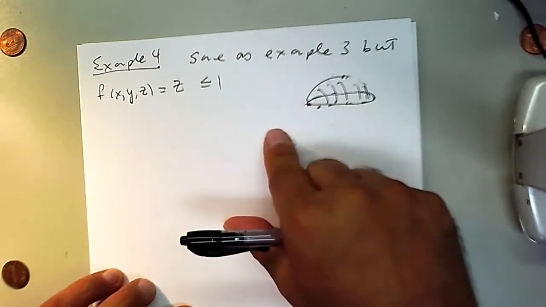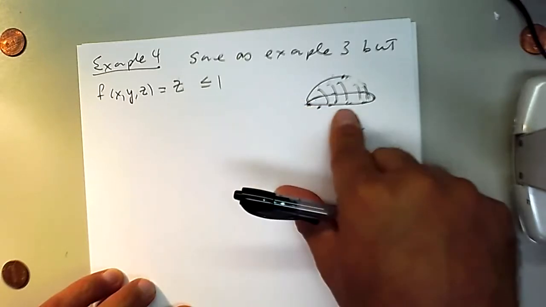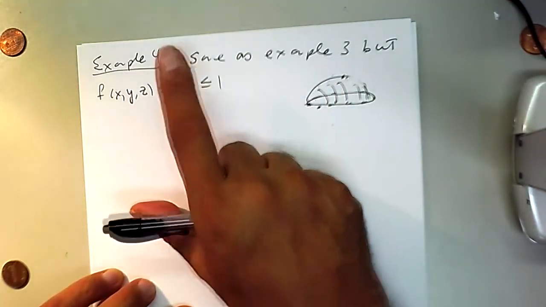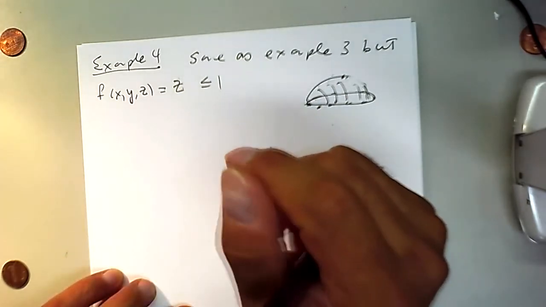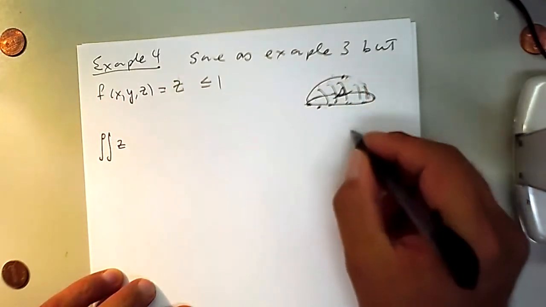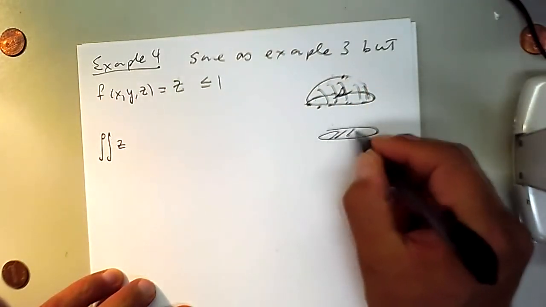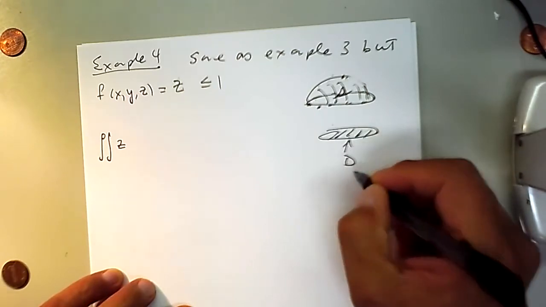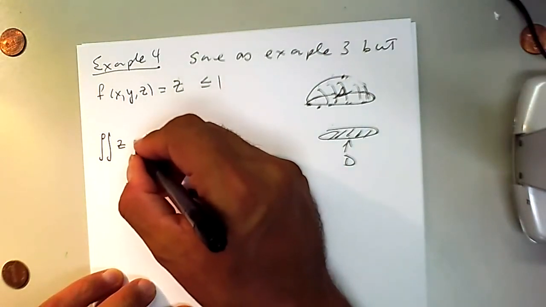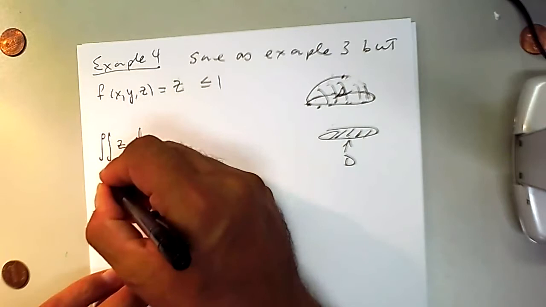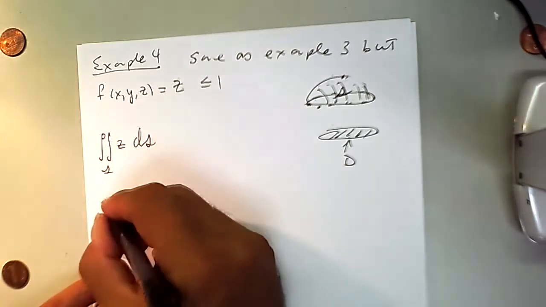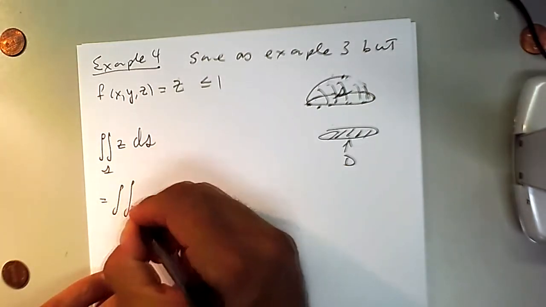Just as in examples 1 and 2, one was smaller than the other. Similarly here, one is smaller than the other because the z's are going to be less than 1 themselves. Okay, so the double integral of z, and this is the surface S. And by the way, the bottom, just the bottom, is what we call D. So z with respect to the surface, the double integral, is going to be the double integral of z.